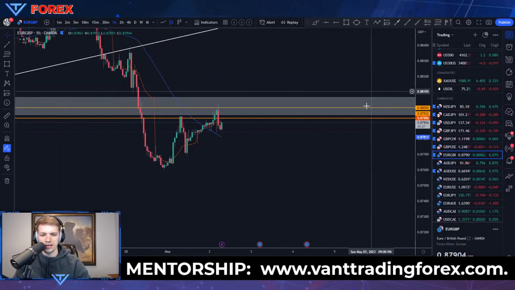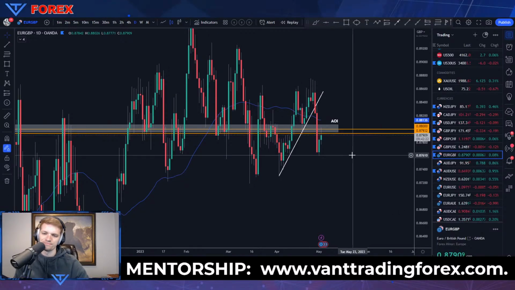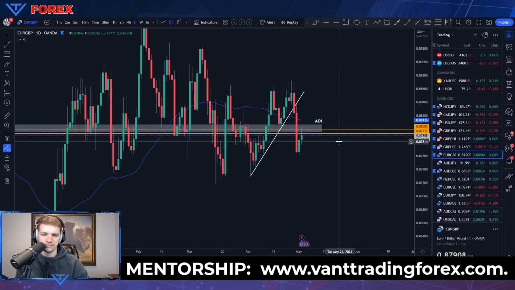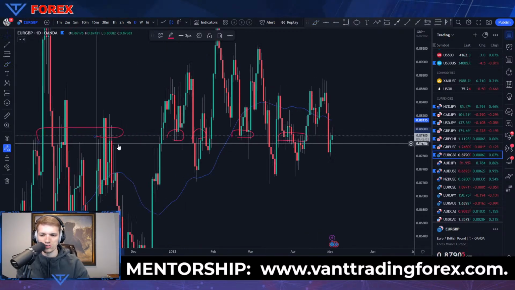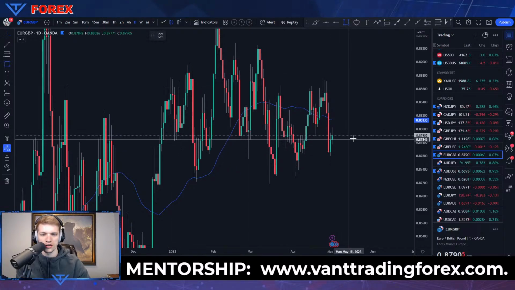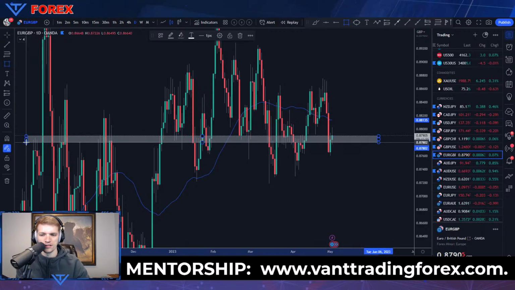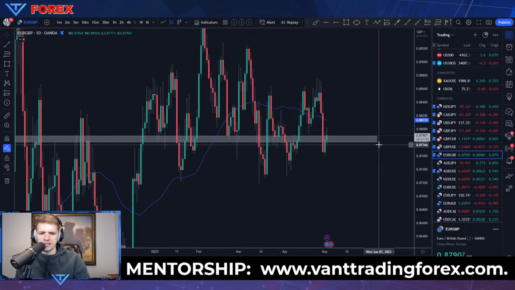Not interested. Euro GBP. The Euro GBP daily chart is looking a little rough. We had this area just north of price action. Let me just get rid of everything real quick. This area right here, very, very heavy area of rejection and indecision. A lot of wicks. So let's draw the zone across. It's going to be right here, this whole zone. And so we'll see what price decides to do.